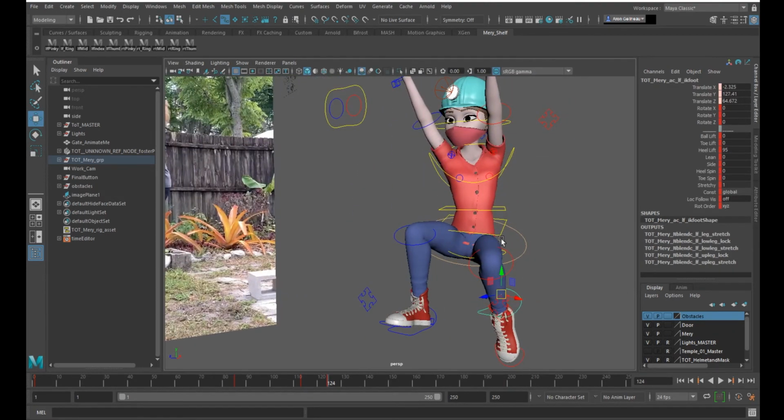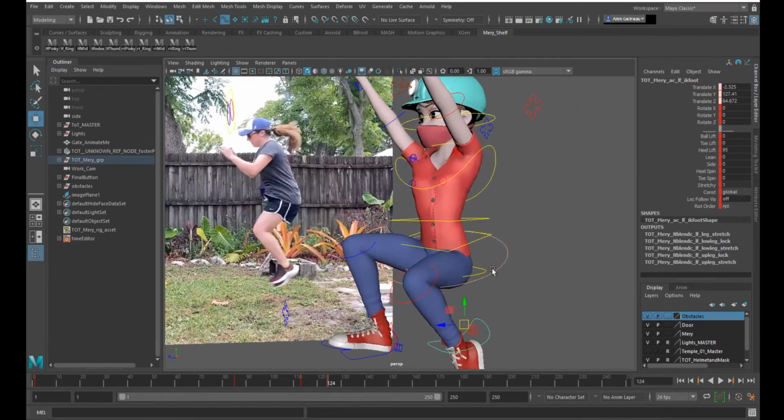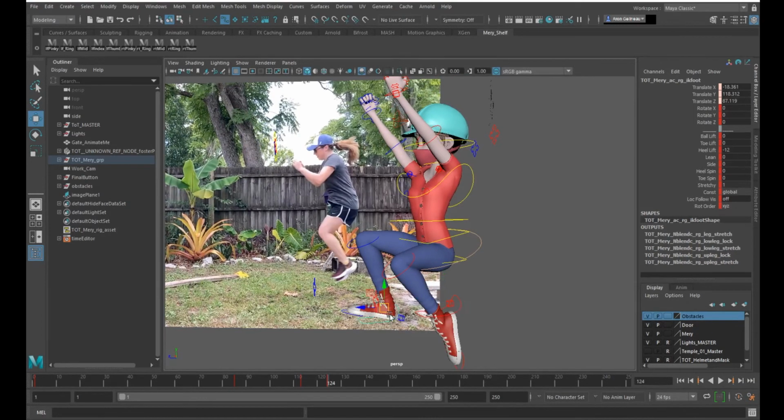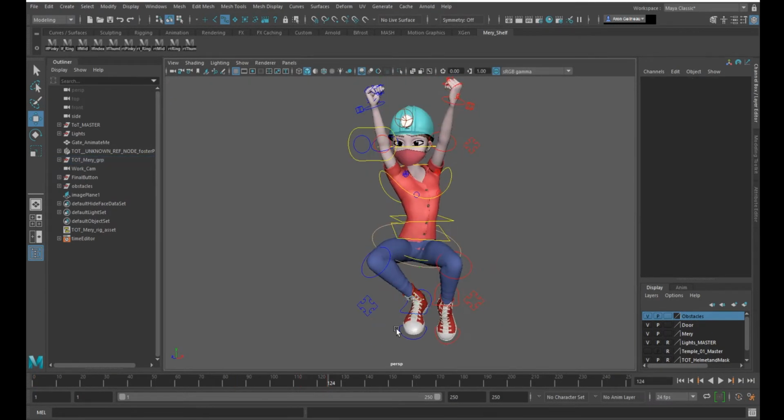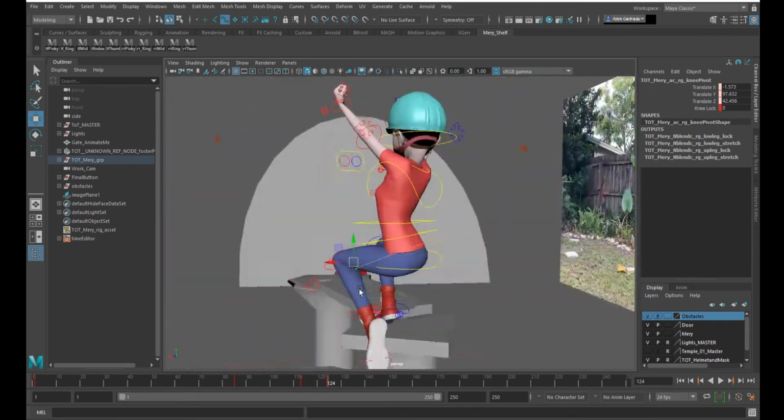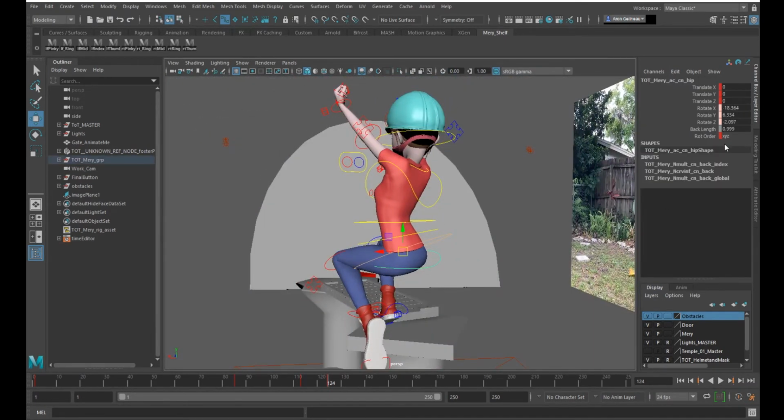I don't want this to happen where the shirt goes through the jeans, so I need to figure out what I need to do here to fix that. It helps if you can have good reference when it comes to this portion if they're going to have the feet separated.